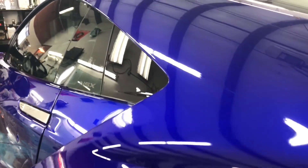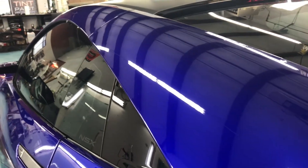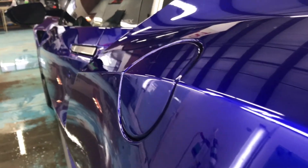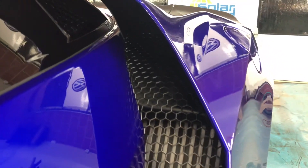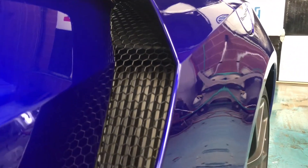With a vehicle like this, as much as they cost, it's kind of crazy not to consider wrapping it with a good paint protection film so you can go out and enjoy the vehicle, drive it at highway speeds in traffic, and not have to worry about chips and dings and all the little things that happen to a car as you drive at highway speeds.